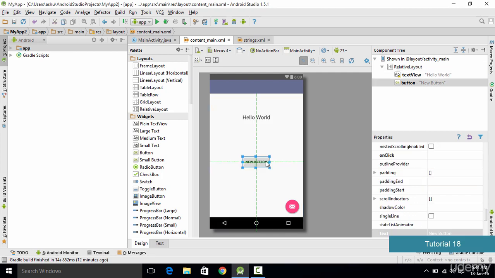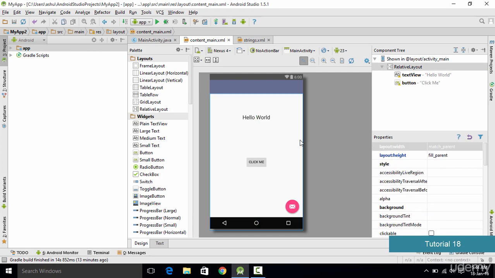The next thing we do is go to the button, select it, and inside the properties we change the text to, let's say, click me. Now once this is done, the next thing we want to do is set IDs for the text as well as the button, and that is because whenever we are using event handling, it is essential for us to mention an ID for each and every thing present in our activity screen, so that while handling the events we can easily identify those.